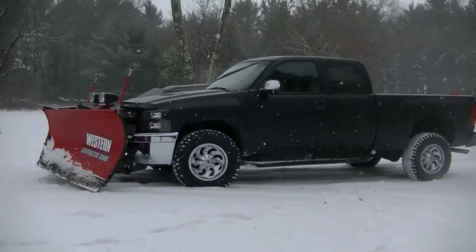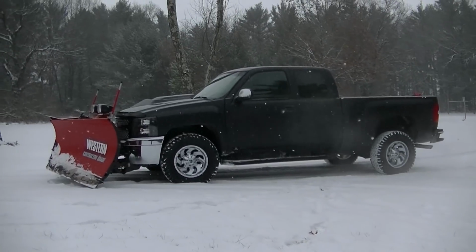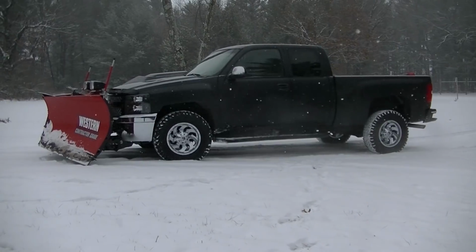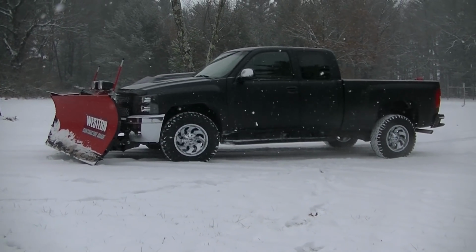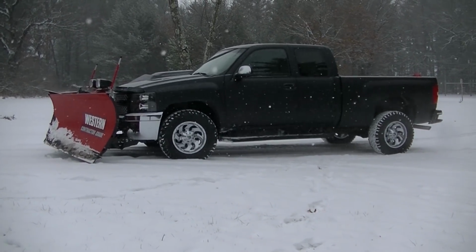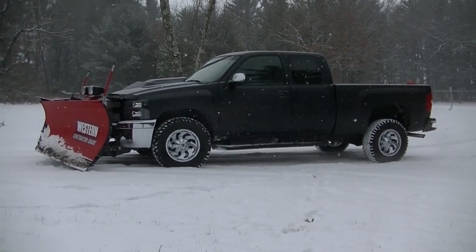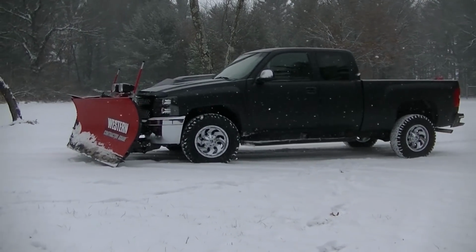I think those bump stops are really helping. I think the truck still needs to go up in the front some. He put new keys, supposed to be a leveling kit, in it, but it's already lower even without the plow on. So I've got to get some weight in the back. Probably going to try to put 600 pounds at least back there. It should push the back down a little bit, but it ain't too bad.